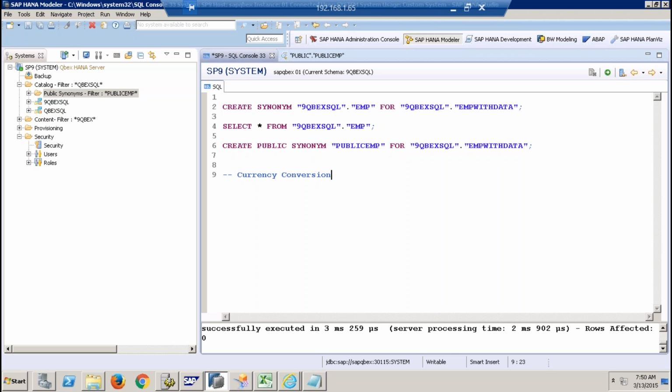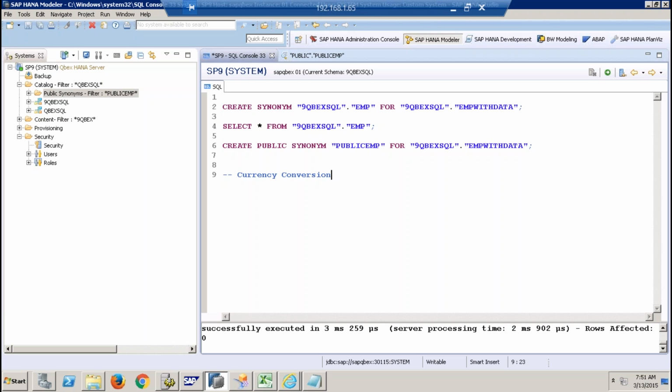But imagine you're extracting data from a non-SAP source, let's say an Oracle or SQL Server database. In those databases, the tables are maintained as exchange rates, currency codes, or currency factors, whatever naming they used. Let's say I replicate those tables into HANA, so the table names I get are exchange rates, currency codes, factors. When I do currency conversion in HANA, it tries to refer to tables with the standard naming: TCURC, TCURX, TCURF.